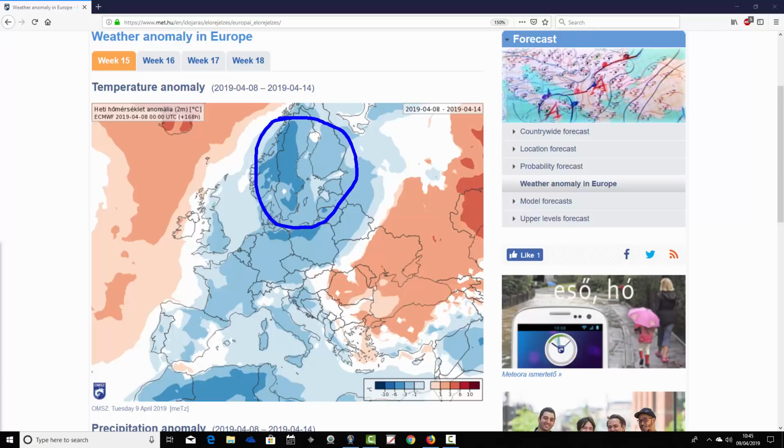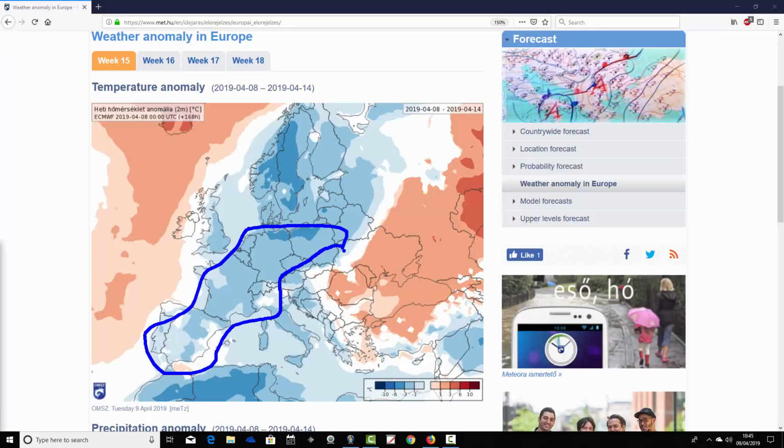These colder than average temperature anomalies are extending down through central western parts of Europe as well. So Poland, Germany, France, down to Spain, Portugal, up to the Low Countries. All of those areas are coming out colder than average by around 1 to 3 degrees below average. It looks quite cold for the UK and Ireland as well. So actually Ireland, perched out on the very edges of Europe, is a little bit milder than average in the far west of the Republic there. But really most parts of the UK are coming out colder than average. Again, temperature anomalies around 1 to 3 degrees below average. So a pretty cold week actually in the week ahead.